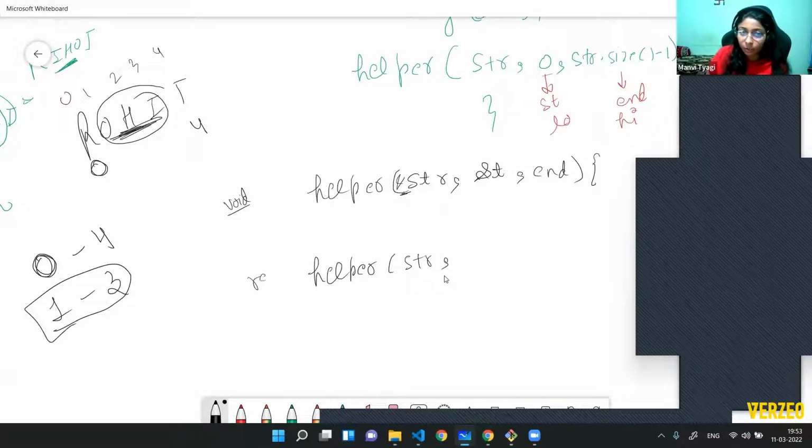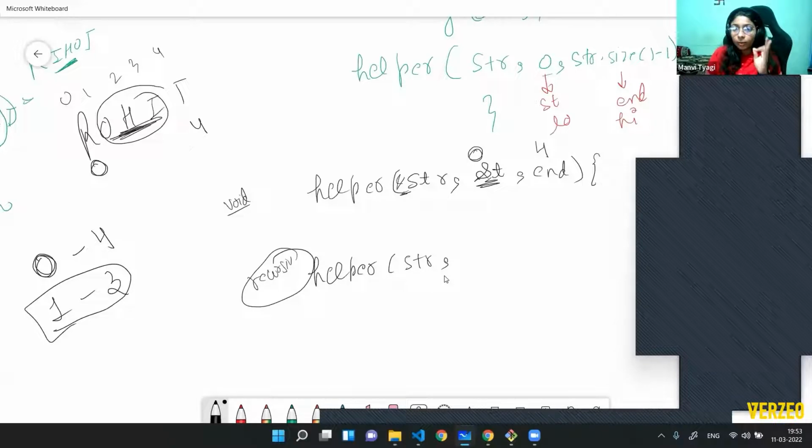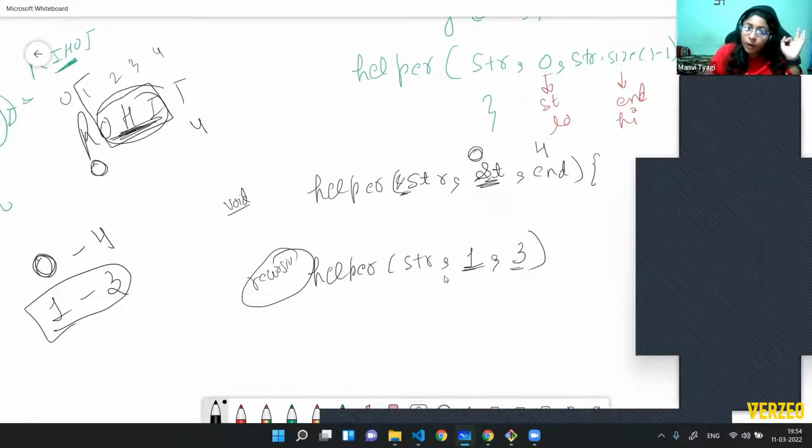This is the recursive call, okay? What do we want? Start was received as 0, end was received as 4. What do we want recursion to work on? We want recursion to work on the string just after leaving the first and the last character. So I want to leave the first character, I want to leave the last character. On the remaining part of the string, I want recursion to work. So I want to pass 1 and 3 to it. Like if you take the example of Rohit, OHI represents 1, 2, 3. And that makes sense, leaving the first and the last only. So basically this would be start plus 1 and this would be end minus 1. 0 plus 1, 4 minus 1. That is what we want.